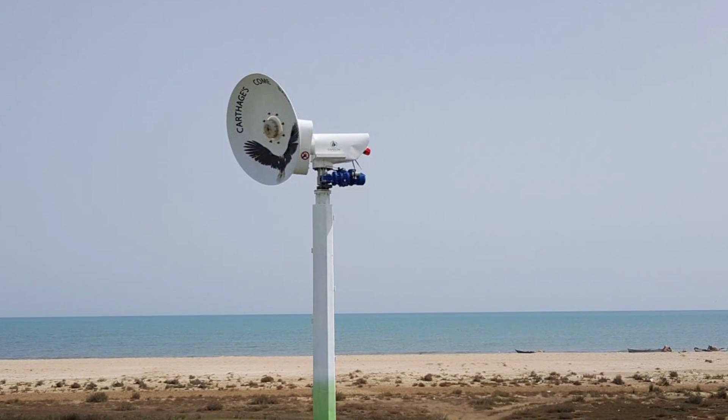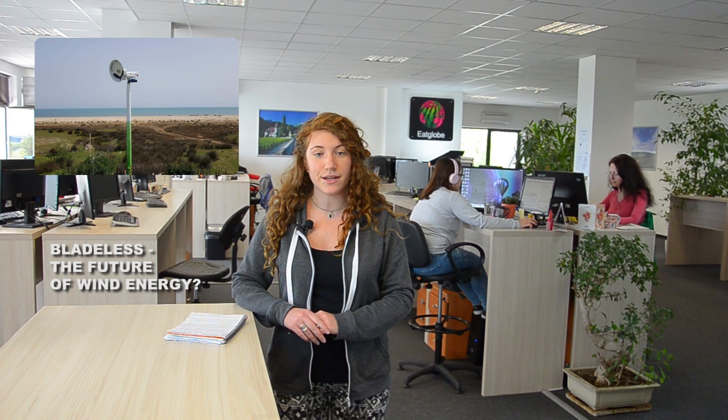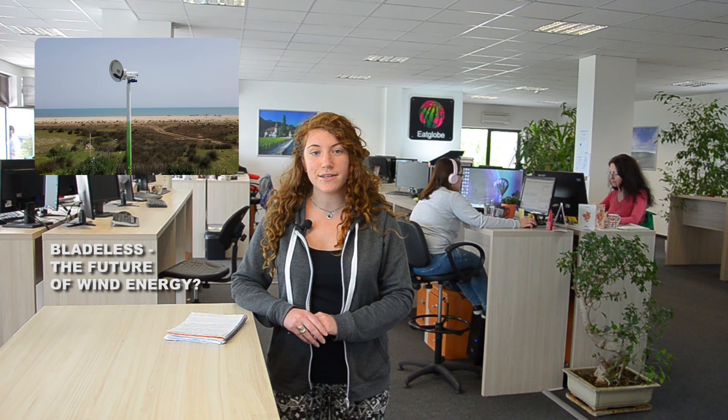The Tunisian green startup Safon Energy has set on a mission to completely reinvent wind turbines, transforming them into bladeless, satellite dish-like structures, a construction inspired by the centuries-old design of ship sails. This is why the team named the wind power converter the Safonian, after the Canaanite god protector of sailors, Bal Safon. This technology eliminates the need for rotating blades while increasing the turbine's efficiency and halving its production costs. The device converts wind power with the help of pistons and can store it for later use in hydraulic accumulators.